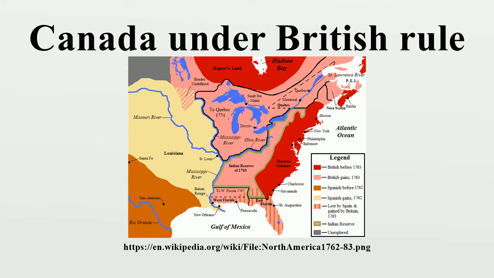As the fur trade declined in importance, the timber trade became Canada's most important commodity. The industry became concentrated in three main regions. The first to be exploited was the St. John River system. Trees in the still almost deserted hinterland of New Brunswick were cut and transported to St. John, where they were shipped to England. This area soon could not keep up with demand, and the trade moved to the St. Lawrence River, where logs were shipped to Quebec City before being sent on to Europe. This area also became insufficient, and the trade expanded westward, most notably to the Ottawa River system, which by 1845 provided three-quarters of the timber shipped from Quebec City. The timber trade became a massive business — in one summer, 1,200 ships were loaded with timber at Quebec City alone.